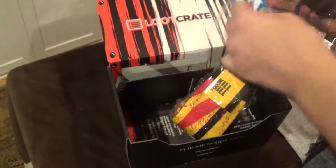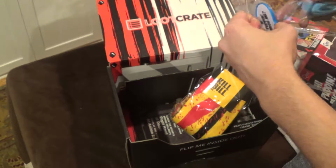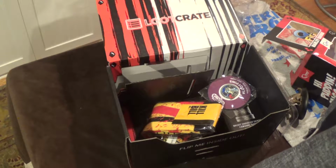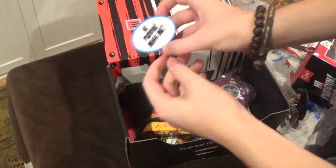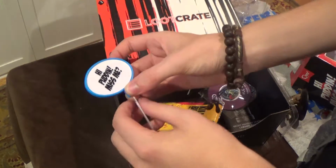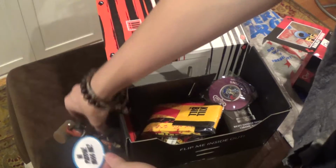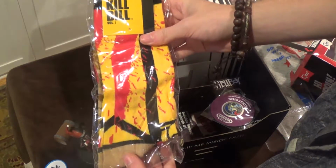And it comes with, oopsie. I don't know where that goes. Comes with, "Hi Puddin', miss me?" And stick it right on the back. I like it.